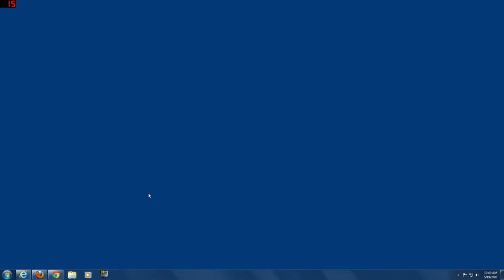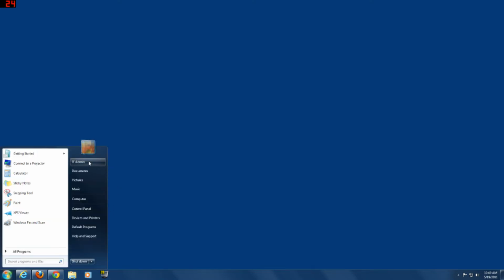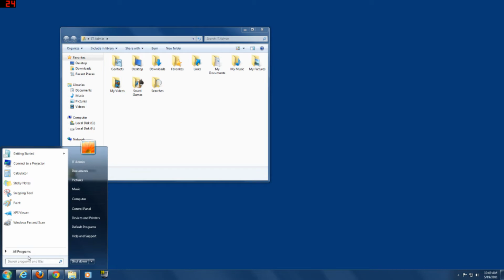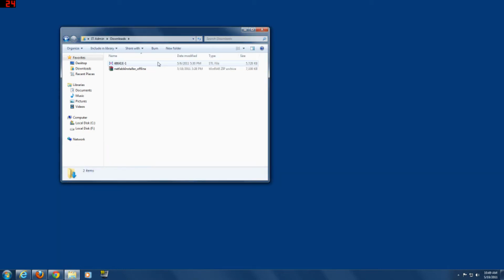The default download location for Windows XP would be under your My Documents folder. There will be a folder called Downloads, and the file will be in there. For Windows Vista and Windows 7, which I'm using now, it is slightly different. Under the Start menu, this top folder will be your personal folder. It'll have your name or whatever name you've designated, and under that you'll have the Downloads folder. And this is the file that you just downloaded. The icon next to it will look a little bit different depending on programs you may have installed, but the end result is the same.